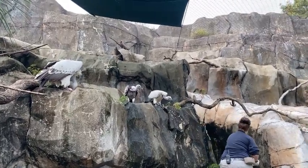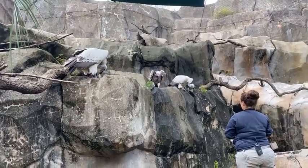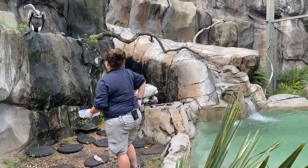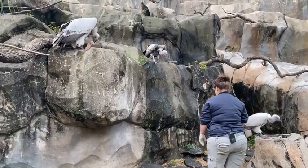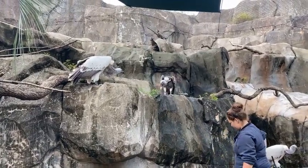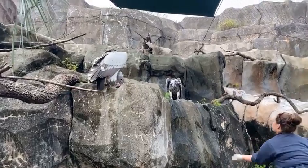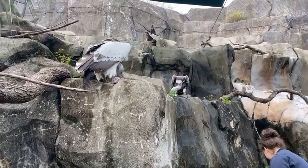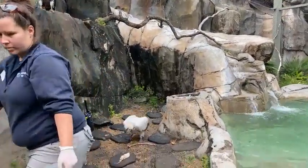Vicki's asking what is their favorite spot in the habitat. All of our vultures really tend to like hanging up at the top part of their habitat, all the way up in the rocks. If you come visit the zoo early in the morning, very likely you'll see them up in these cliff areas, which is natural — in the wild they tend to have their nests up in cliff areas where they'll lay their eggs and feel protected. It's harder for carnivores to get up there to steal their eggs or hunt these birds.